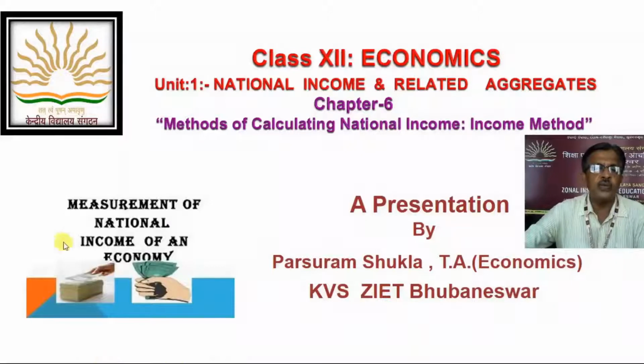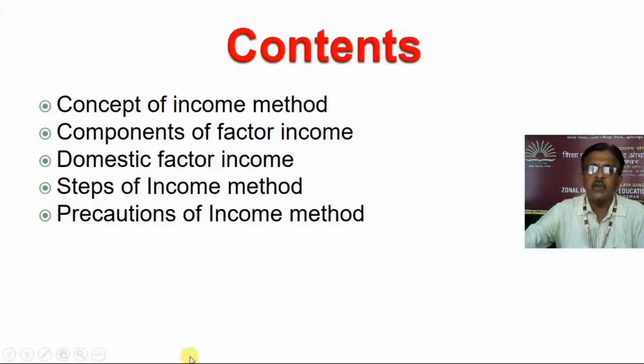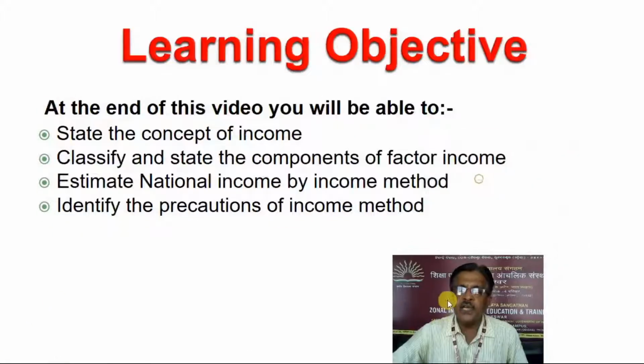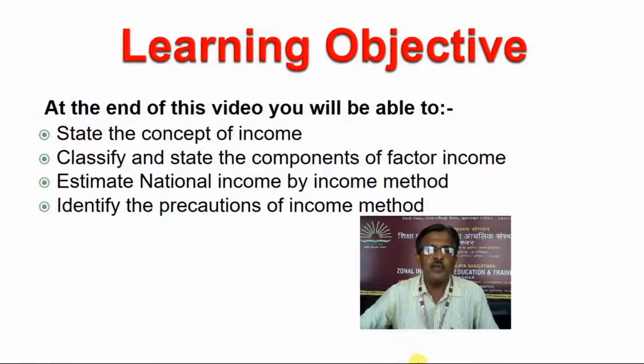Today, I will be discussing with you the methods of calculating national income by income method. The contents to be covered in this chapter: the concept of income method, components of factor income, domestic factor income, steps of income method, precautions of income method. The learning objectives: at the end of this video lesson, you will be able to state the concept of income method, classify and state the components of factor income, estimate national income by income method, and identify the precautions of income method.